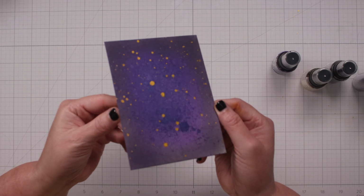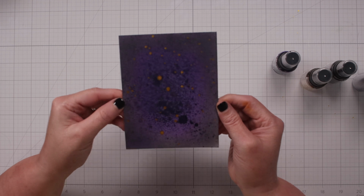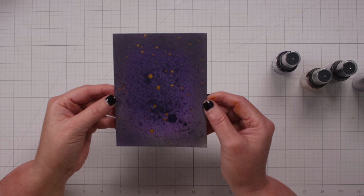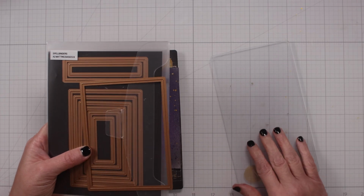The blending, the shimmer, and that spooky vibe are really coming together perfectly. I'm loving how the mica stains and the Distress Spritz add that magical haunted glow. It's turning into the perfect Halloween scene. What do you think? Let me know in the comments below.